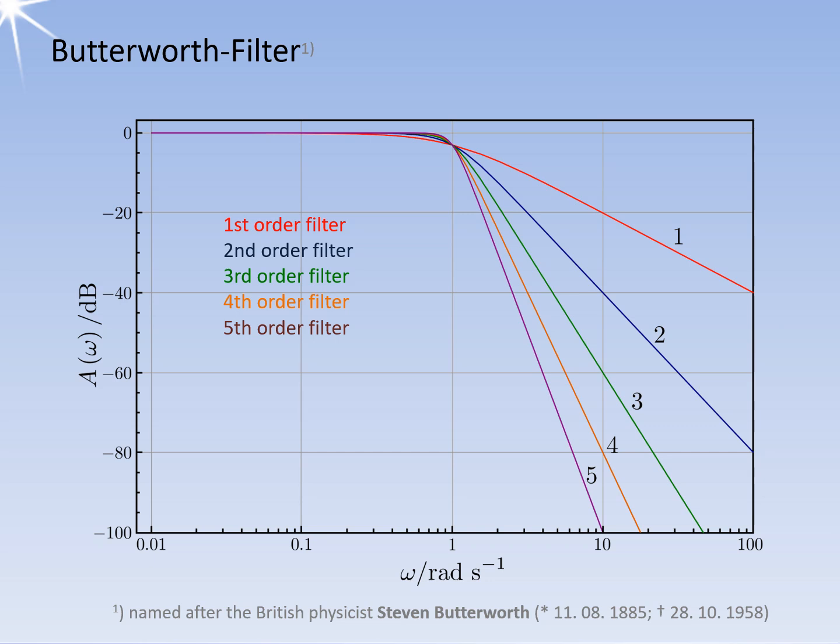The diagram shows the filter characteristics of Butterworth filters in a double logarithmic coordinate system. The charge and discharge curves of the capacitor, which normally follow an exponential function, have an approximately linear shape in this coordinate system. A is the function of omega, in dB. Amplitude is a function of the angular frequency omega, measured in decibels. The angular frequency omega is measured in radians per second.